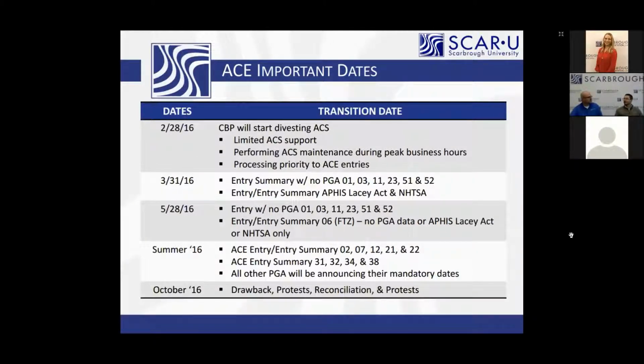An easy way to do that, ask your broker for a copy of their release notes. The release notes in the ACS transactions, all those notes start with RR. In ACE, they start with SO. So that's an easy way to see which way things are going, and that's just on the cargo. The entry summary is different. It's an AX transaction for ACE, but that's an easy way to double check to say, is it getting done in ACE? Ask for a copy of an entry and ask for the release notes as well.